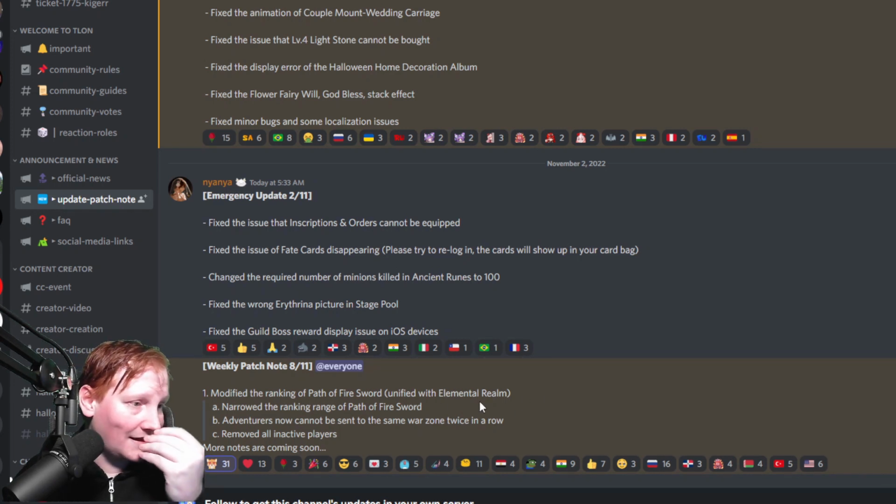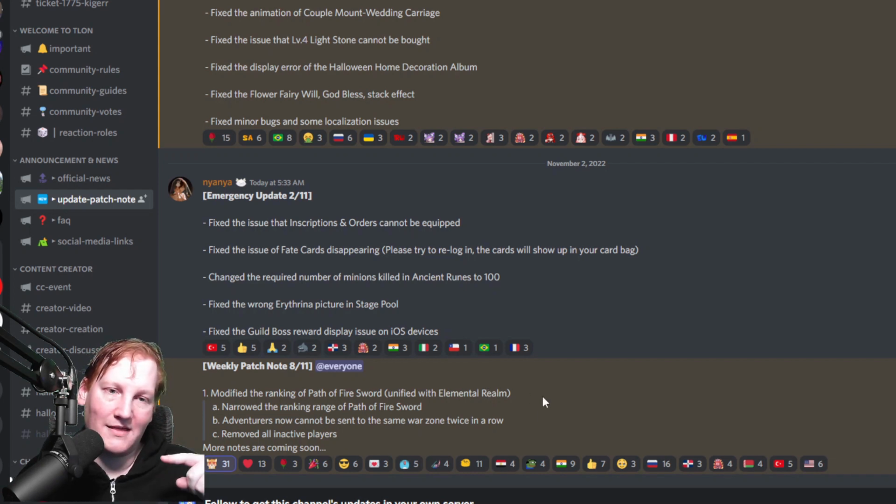So this is another change that happened in the Halloween update that wasn't listed anywhere. What they did was there was an issue with a lot of inactive players stuck way above you, and you couldn't catch up with them. So what they did in the last update was they put up to 300 people and only active players in a pool, and then 301 would be a separate pool, and then make more people over there.